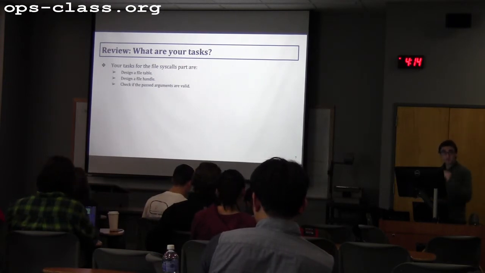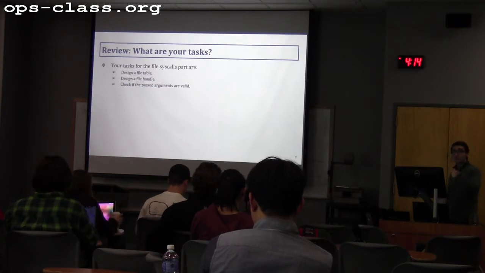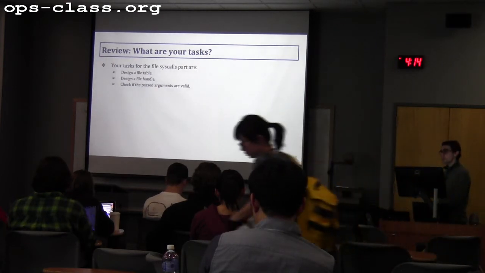You use them with the pointers, because when you pass the pointers, you only get the address. You're not getting the value which is in the user space. So you need to check what values these pointers hold. First, you check if the pointer is valid, and then you check if these values are valid or not. Any other questions?